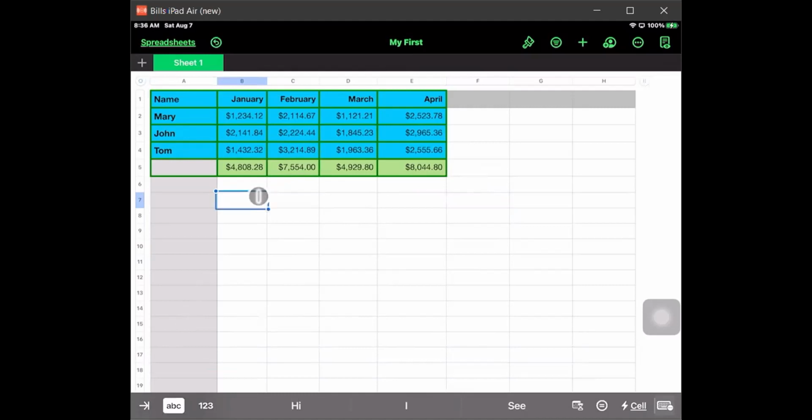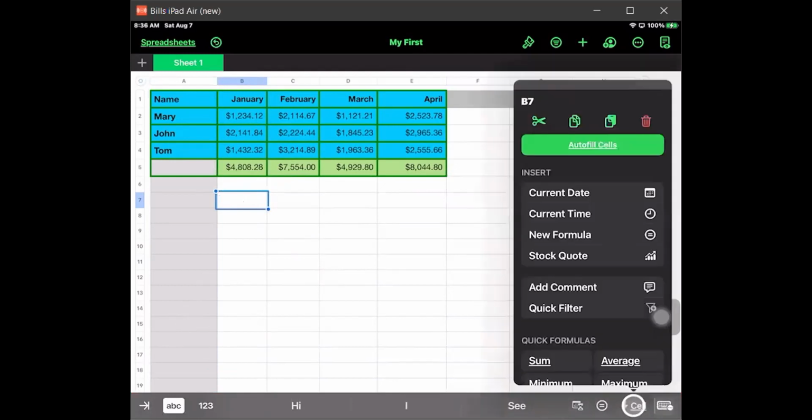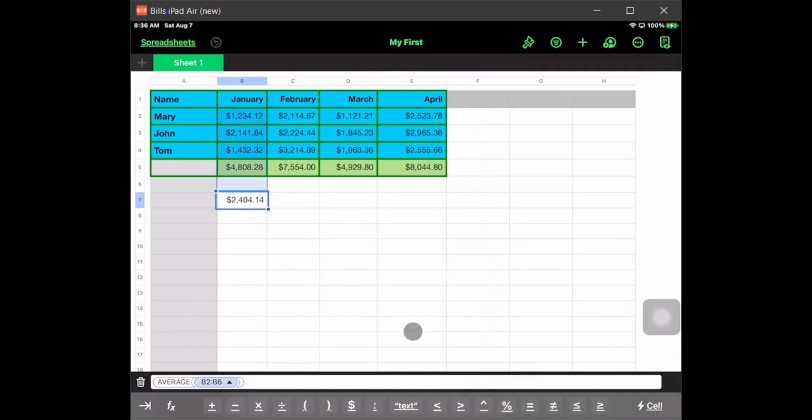If you're in B7 right now. Yeah. If you click on that and then click on the average, it will pick up all the cells above it, is what we're saying. Right. Yeah, but then you adjusted it. You just needed to click on cell when you got done. Was that right? So let me try that. So I'm going to pick average.